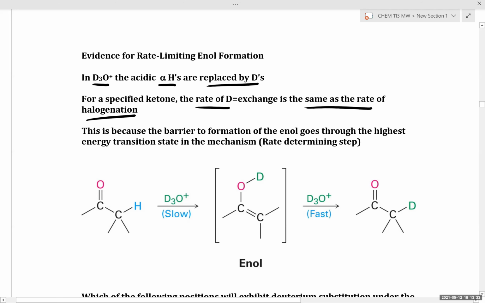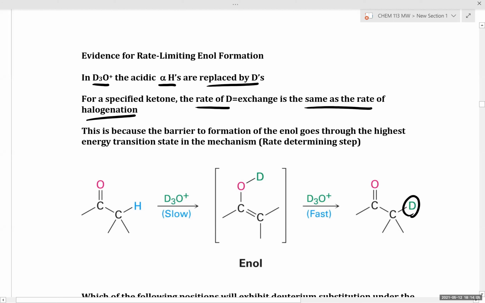So for example, for this ketone, the alpha position gets labeled with deuterium under acidic conditions because the alpha position can be readily tautomerized to the corresponding enol tautomer, and then that enol tautomer can be protonated. So when you see deuterium incorporation, when you're talking about enol or enolate chemistry, what I want you to think is that site can potentially react with an electrophile, or at the bare minimum, that site is labile under acid-base reaction conditions.